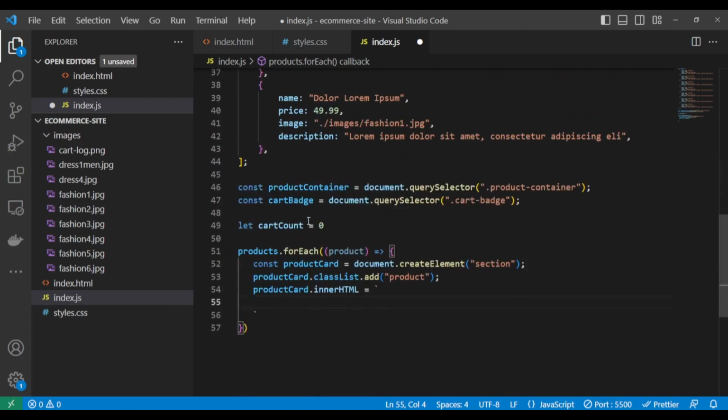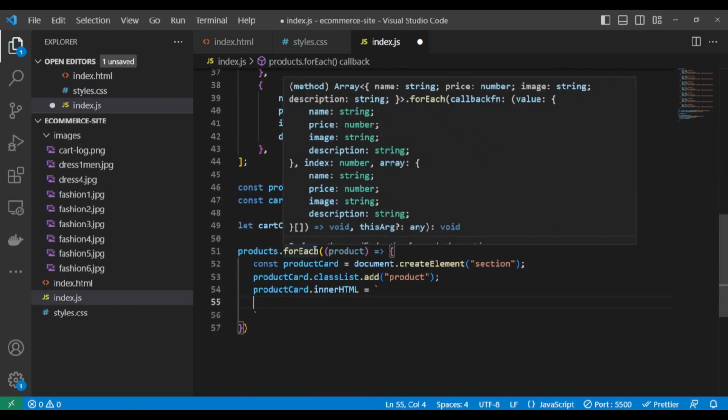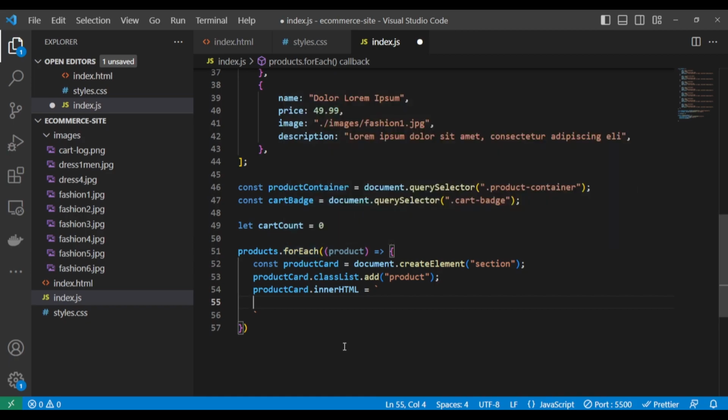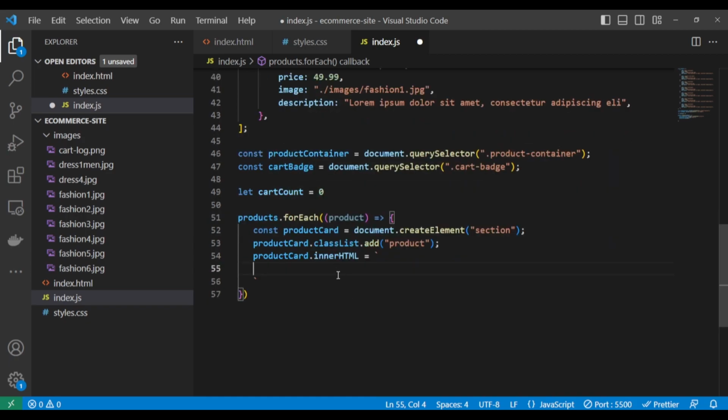If you come at the top here, you have this product container. I'll append it to that product container. So let's continue. Let me write this image. I'm going to write that image, then as source. The source is going to be, let me say source. Where is my dollar sign? I'm looking for my dollar sign.